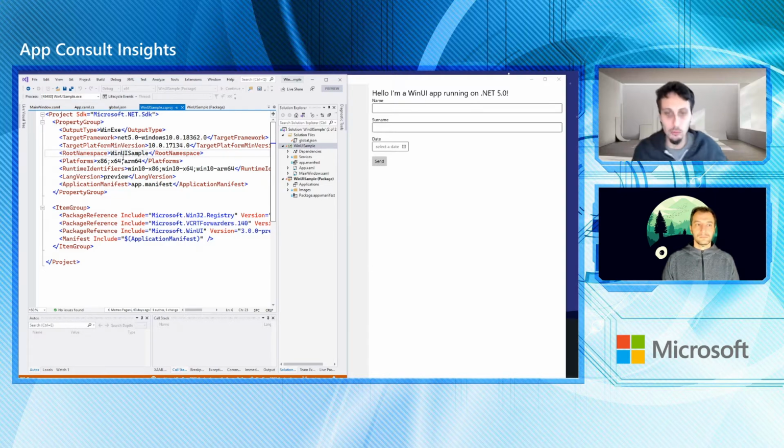This also is aligned with the release of C# WinRT. C# WinRT is the projection which enables desktop applications to access WinRT APIs through C#. Also, this library, which is heavily used by WinUI, is now aligned with .NET 5. Another big change that you can see here in the project file is that now we have support also for Windows 10 ARM64. So now you can run WinUI apps in a native way also on devices like the Surface Pro X.